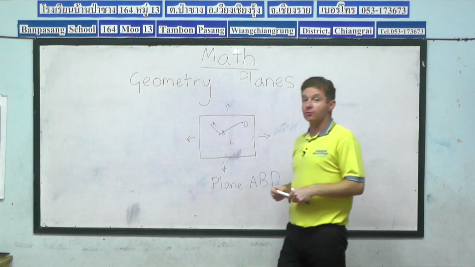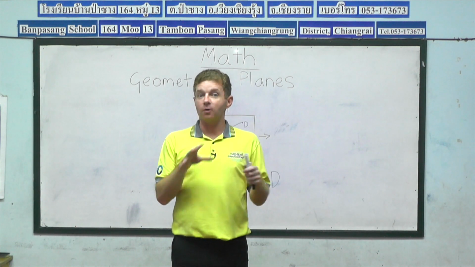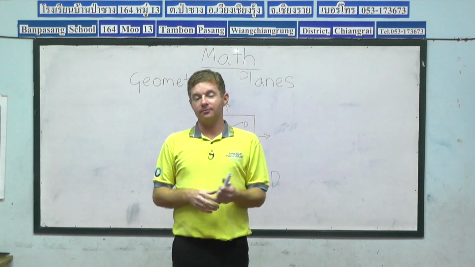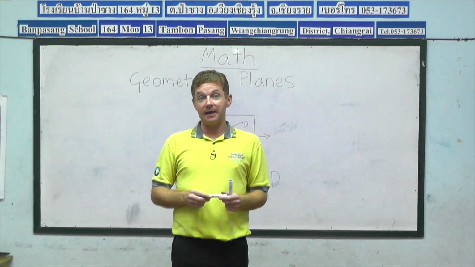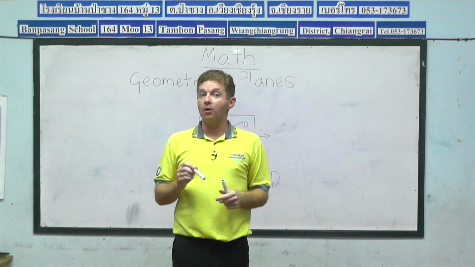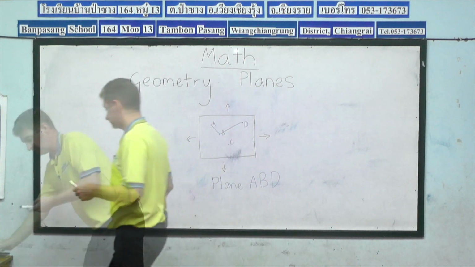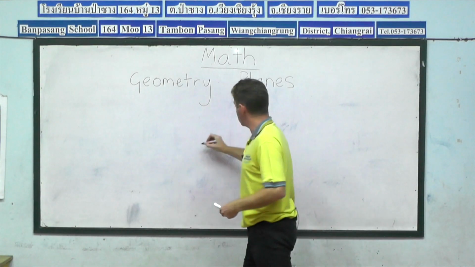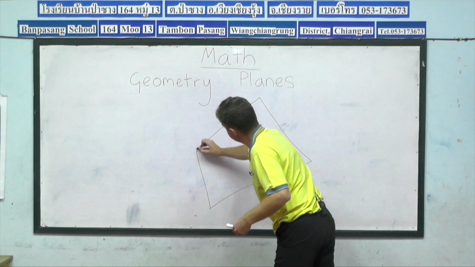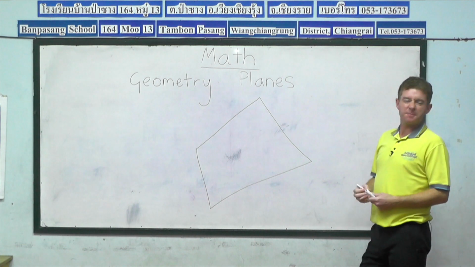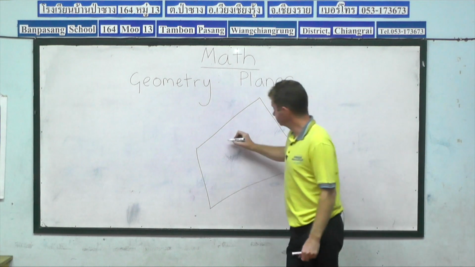And that is how we name our planes depending on the points involved. So what we're going to do now, teachers, is we're going to draw some planes with various points on the board and then have our students come forward and demonstrate their understanding by naming the planes with points that are not in a straight line. But first of all, I need to clean the board. So let's see our plane again. This one can look 1, 2, 3, 4. How many points shall we have inside? 4 again, okay.